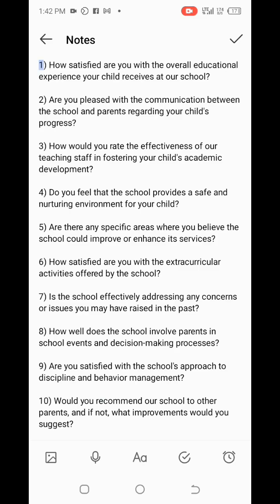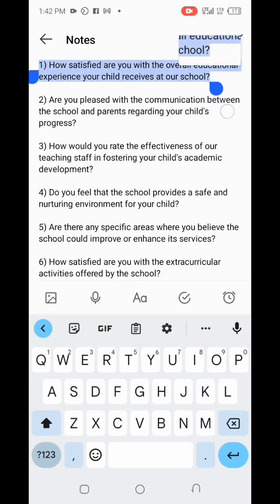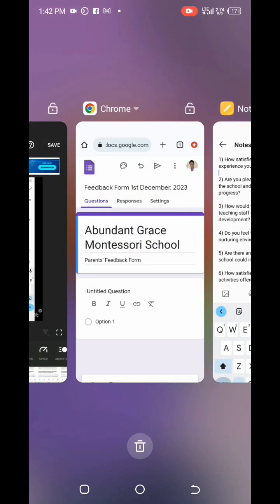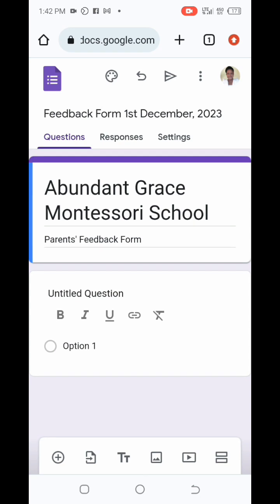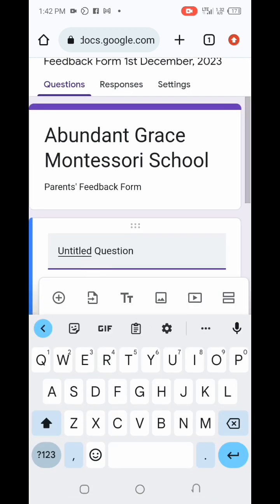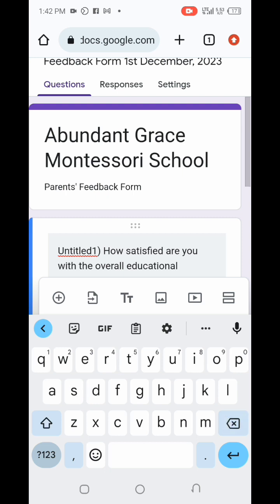So I'll go to my questions. I already have it typed down, so I'll just copy it from my notepad and take it back there and paste it. Take it to my Google form and paste. Click on untitled question and paste it there. Okay, I'll take this off and paste it. Take off the untitled question.